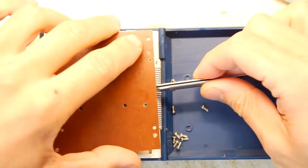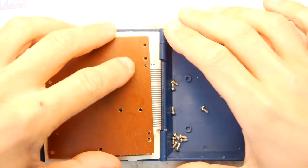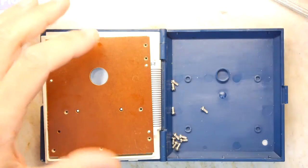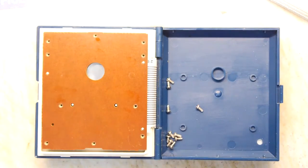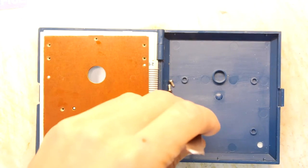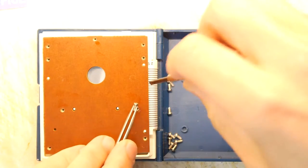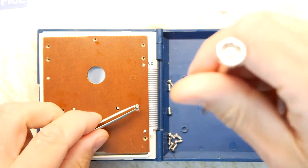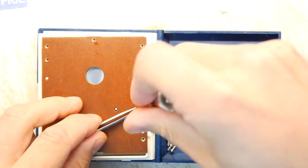So I'm just going to put this screen in. You can see there I was holding it very gingerly with the tweezers to stop the actual glass of that unit flopping over. We don't want to damage that. I'm just going to pop these screws in and I'm going to throw caution to the wind now and put all of the screws in first before actually checking if it's the right way around. We've done everything we can. We've checked it, we've marked it, we've notched it, everything.